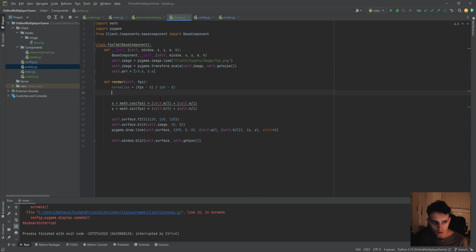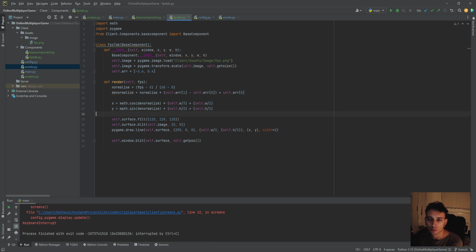So if we go denormalize, I'm going to pass the normalize times self.array upper bound minus self.array lower bound, plus self.array lower bound, and then we can pass this denormalize here.